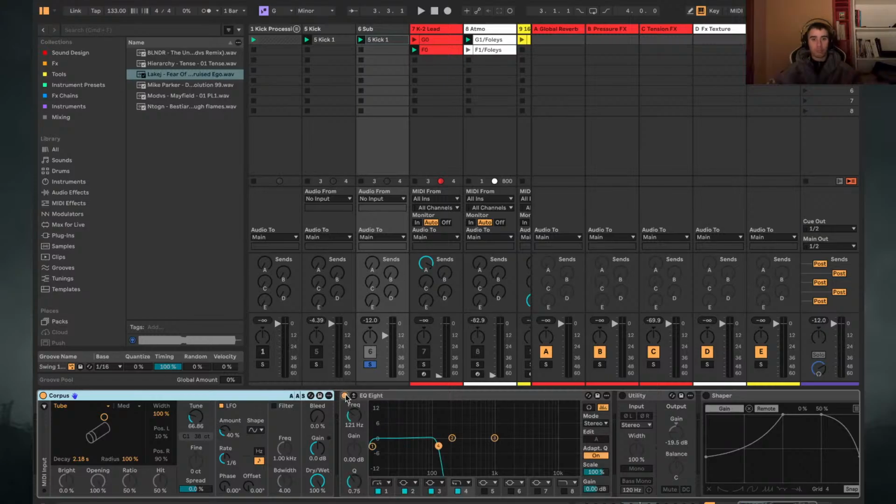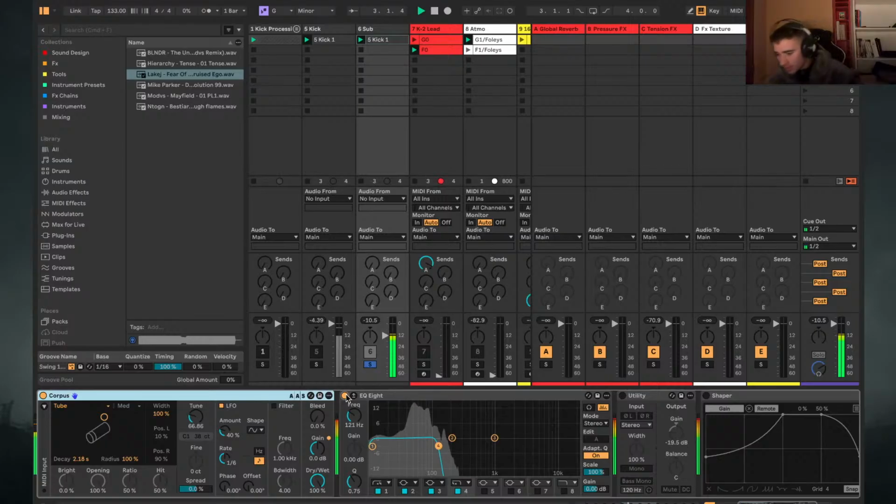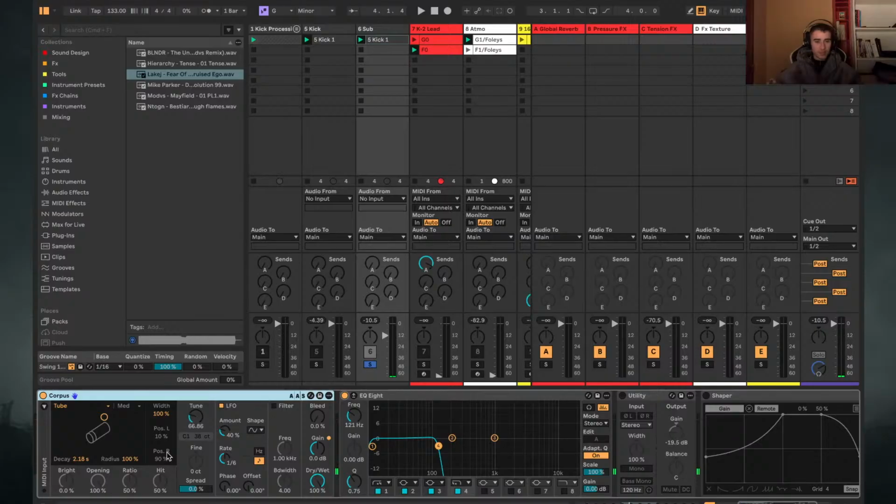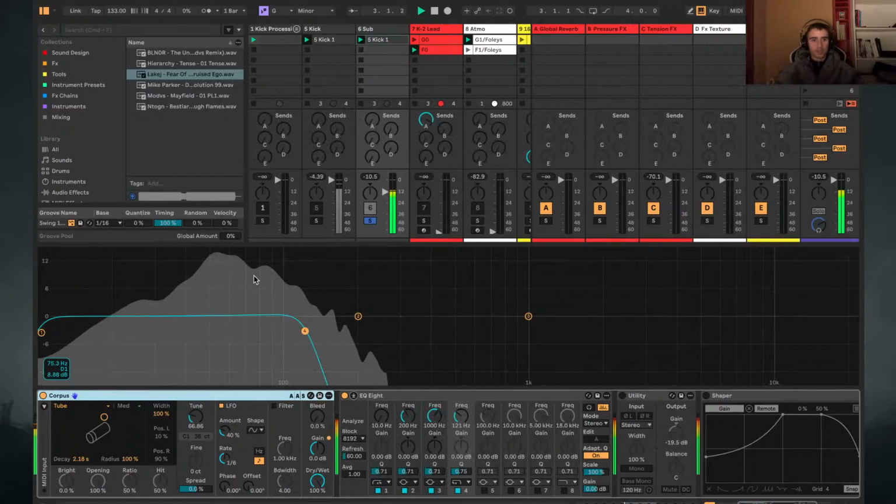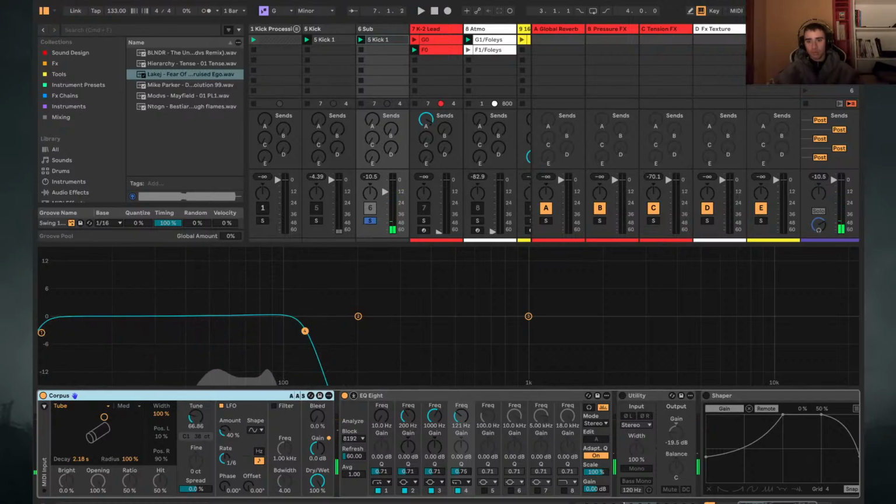Okay, let's just put a low pass on it. Already sounds much better, right? I like to use Corpus because it gives very interesting harmonics, and you can use this internal LFO to create movement on the sub bass, okay? And this creates what you are hearing, okay? So if we look at the frequency, the LFO is doing the job, okay? But I might wanna change. So let me just try out some rhythms.